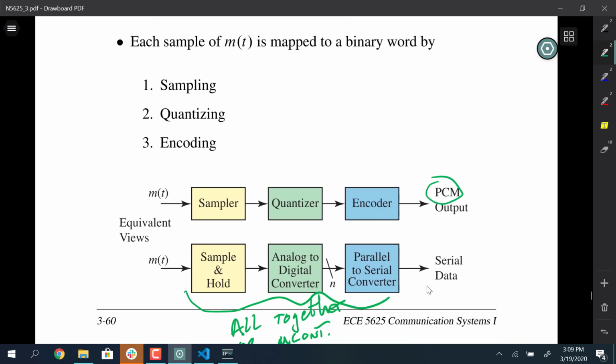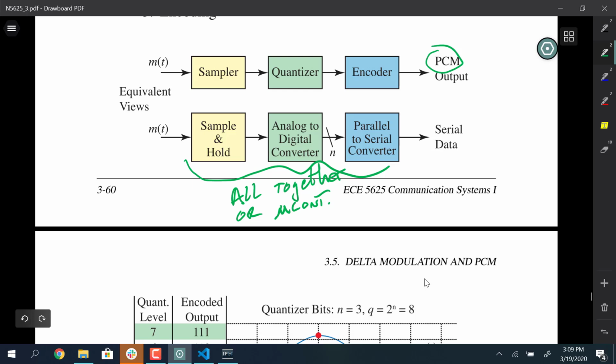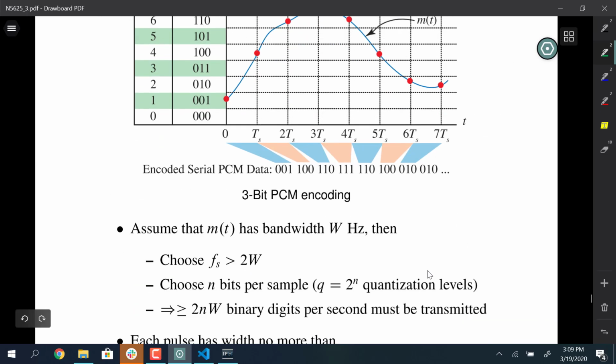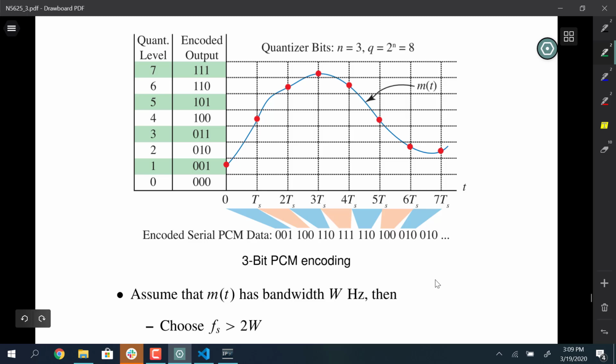And it's very straightforward. It involves the use of an analog to digital converter combined with the sampling operation, and then the encoding of the bits that correspond to each sample and putting those in a serial bit stream format. And we were talking about this simple figure last time, where we have a simple 3-bit encoding, and this is just showing how amplitude values are encoded into 3 bits.